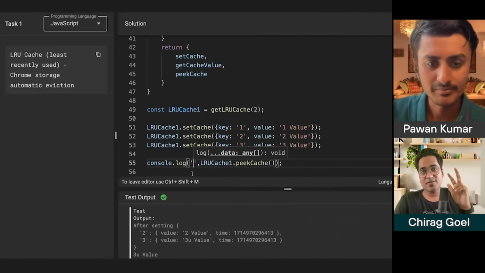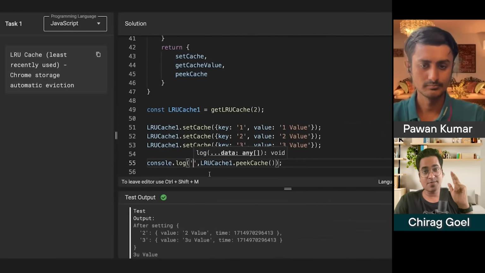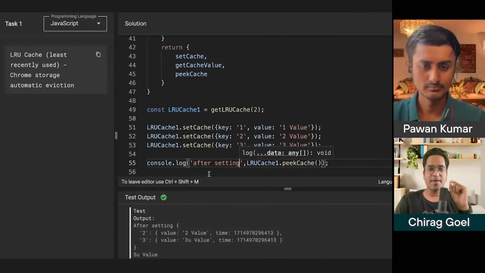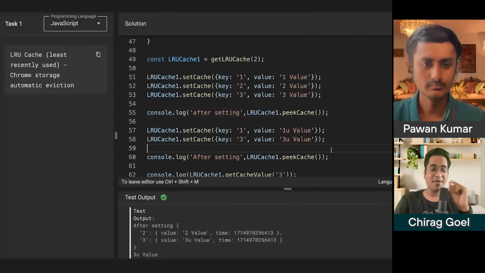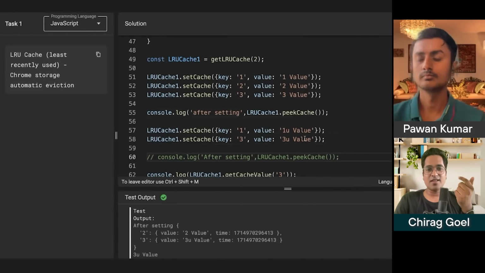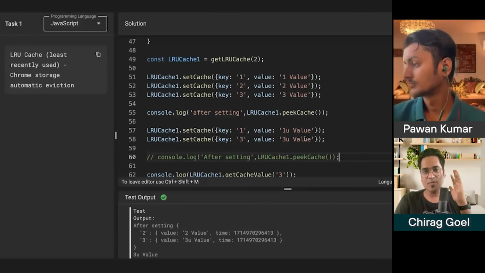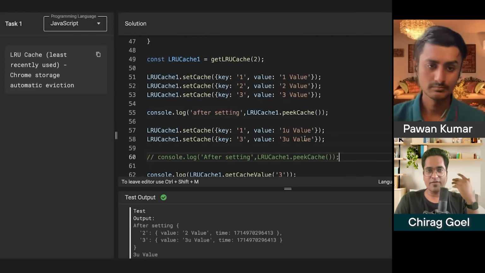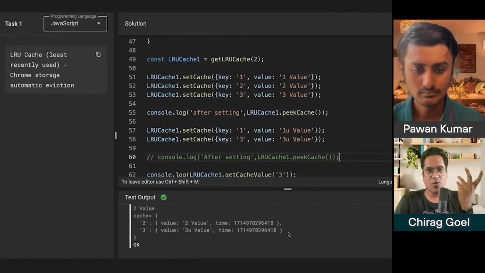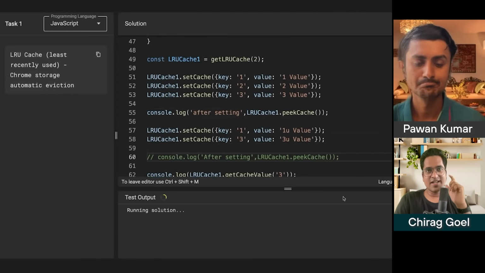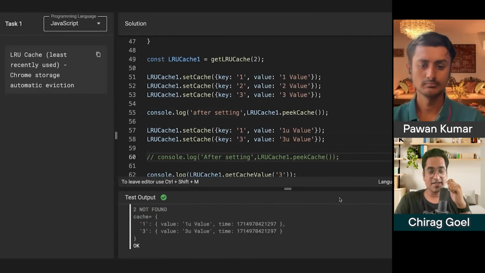Let me ask: what is that data structure in JavaScript which helps you do two things? One, the lookup is O of one, and second, it maintains the order. When I say order, the one which is at the last position or the first position, in whatever way you wanted to see, is actually the old one, isn't it? So which data structure helps you achieve both properties in a single shot?